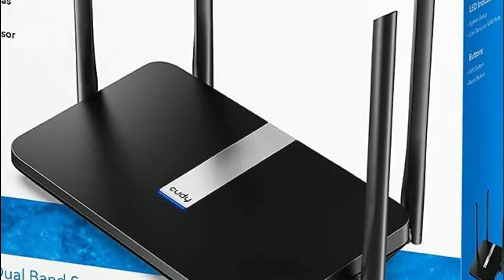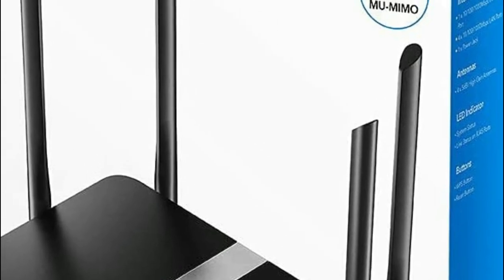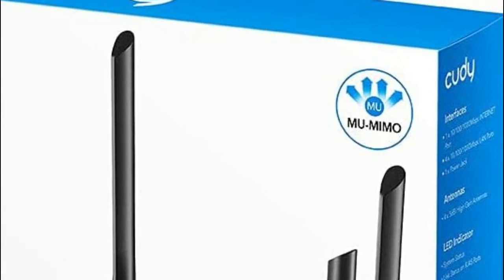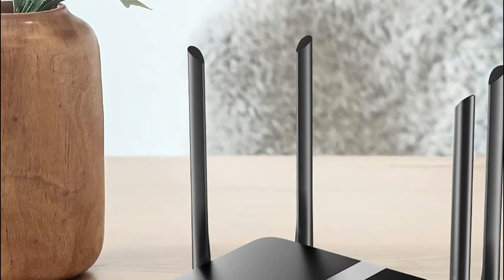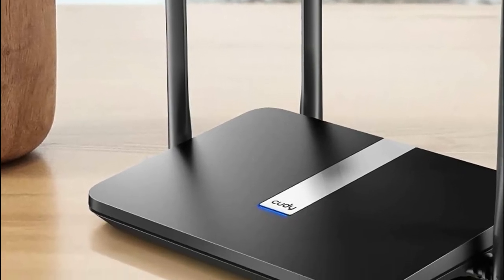Gigabit port offers 1 gigabit per second stable connection. Each Ethernet port can reach speeds of up to 1 gigabit per second, more than 10 times the speed of a regular router. Attach your HDTV and 4K storage device on NAS and gaming console to WR2100's wireless router and experience the stability and speed of gigabit speeds.